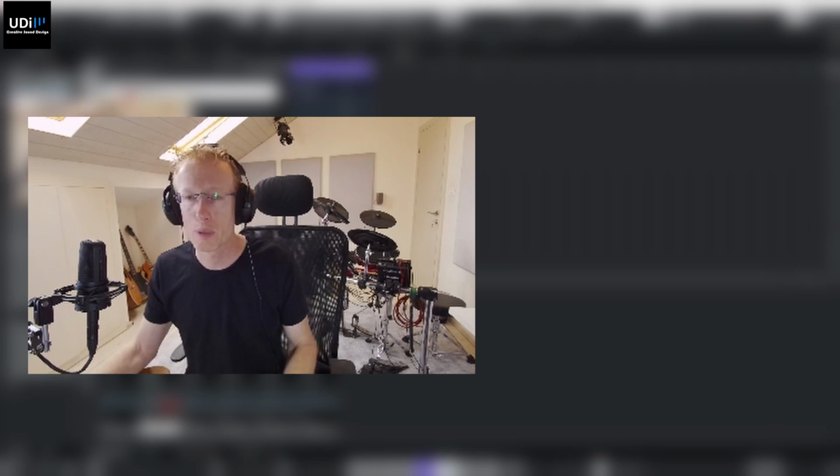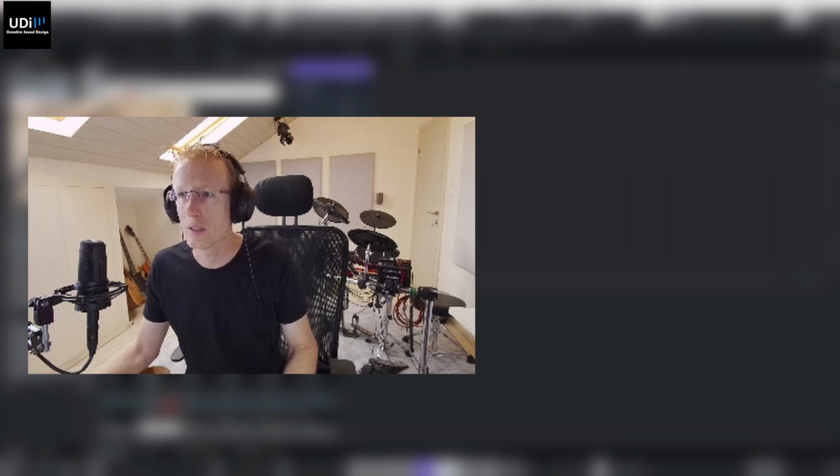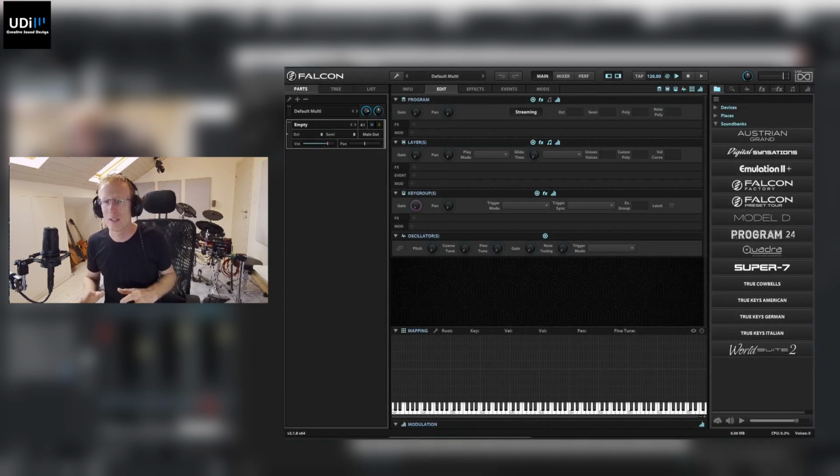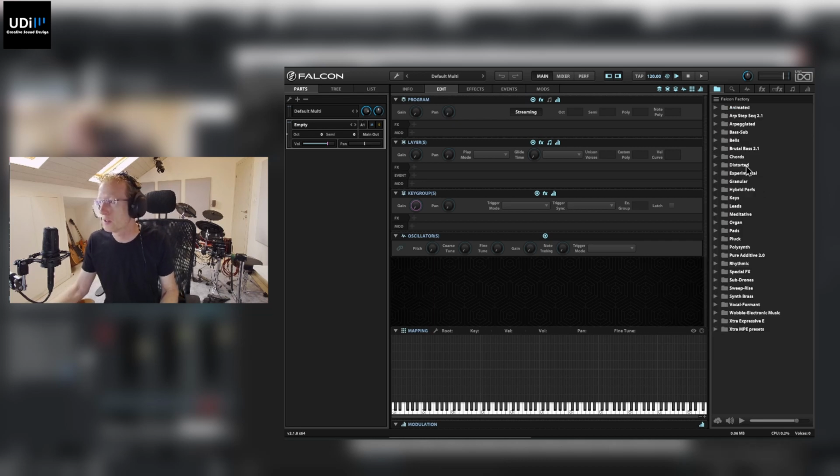So you'll see the potential here and just get a glimpse of what is Falcon. I'm going to add an instrument. I have it already here. So Falcon is a workstation for sound design, and it is really a great plugin or system, where you can see on the right here all those sound banks that I have, but we also have different sounds that are baked in, like the Falcon factory here, and there are so many good sounds.